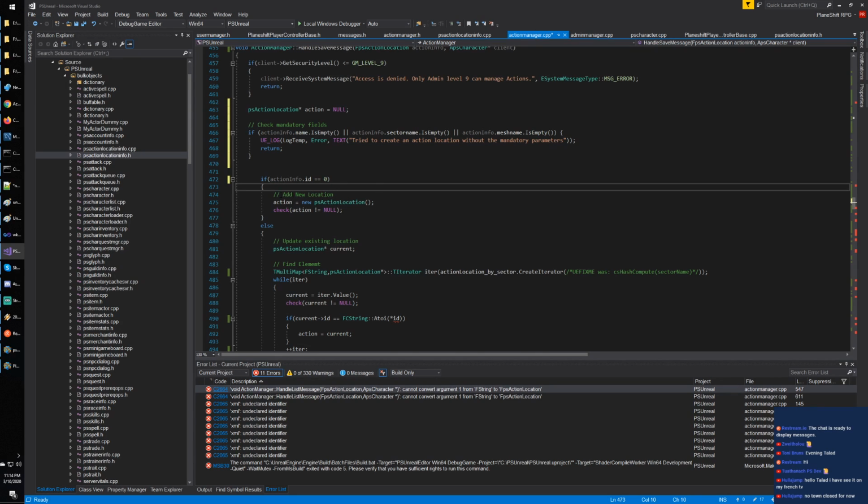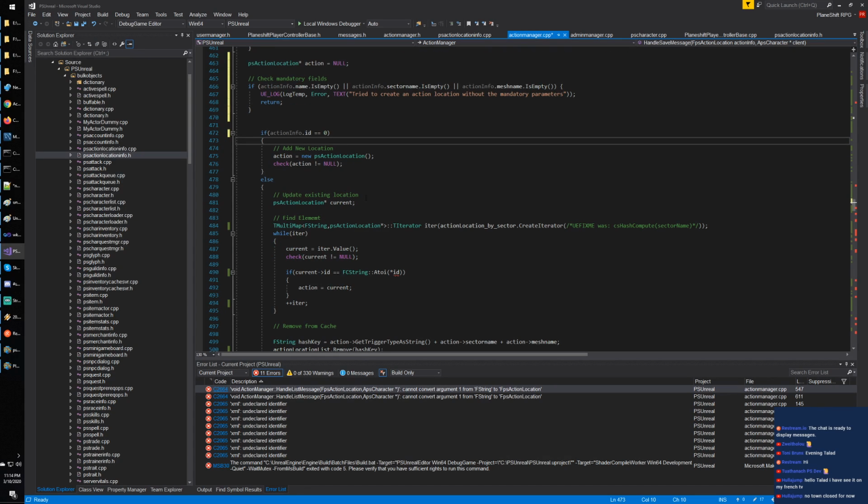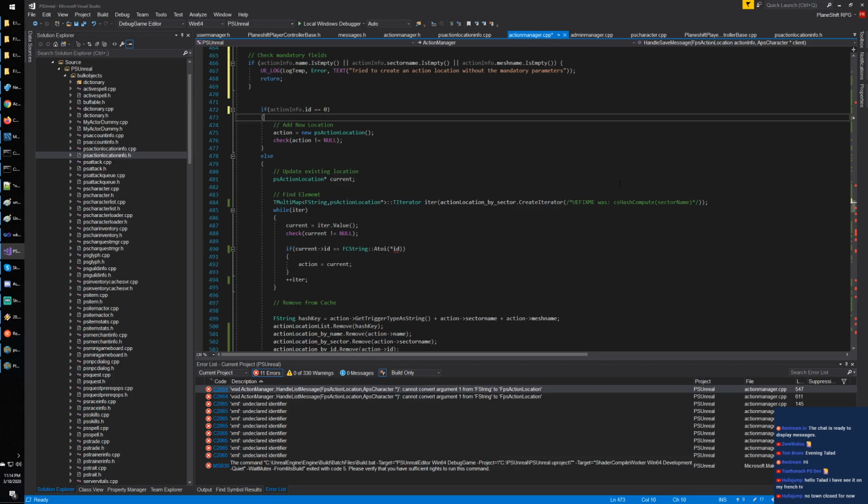So if this is equal to 0, add a new location, blah blah blah, and this is fine. If not, update the location. So what is it doing here? Here it is searching for the existing location by sector. Okay, so here it is searching by sector. It is iterating through this.